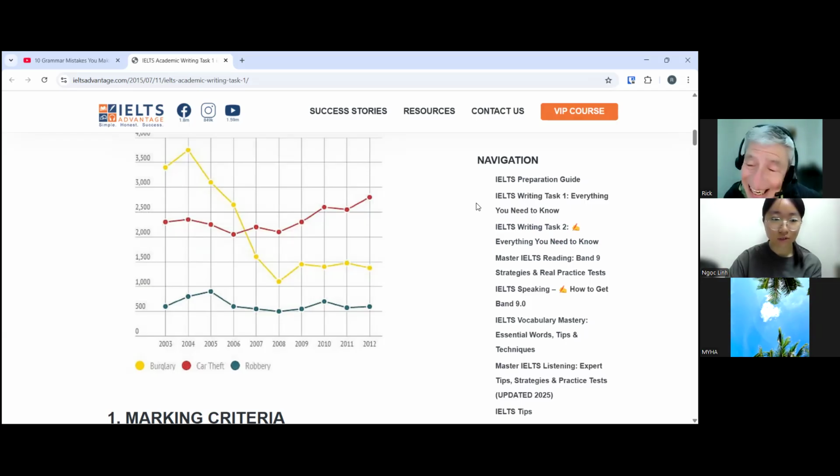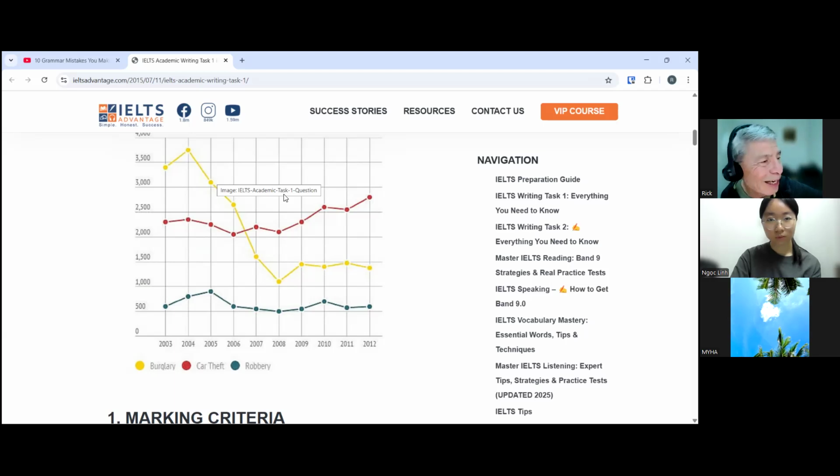Very good, Nok Ling. That is exactly right. You can see the most important thing that happens in the graph is that burglaries have decreased dramatically or significantly or a lot. You can use either of those words. So this deserves 1 paragraph by itself. The other 2, they haven't changed that much. Robberies hardly change at all. Car theft went up a bit, rose gradually. So these 2 are similar in that nothing much has happened, so they can go in the same paragraph. But this one is the one where most change has happened, so it deserves its own paragraph.